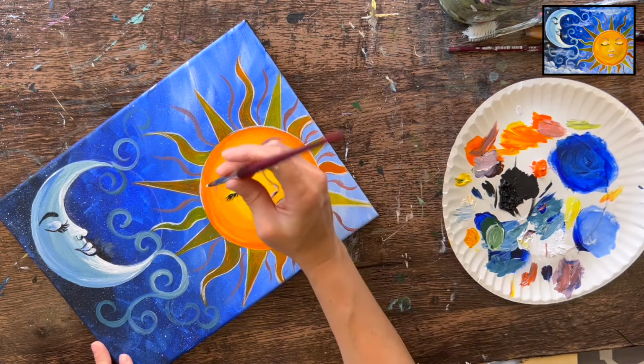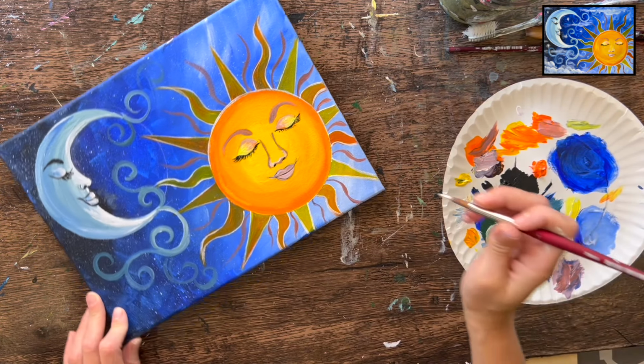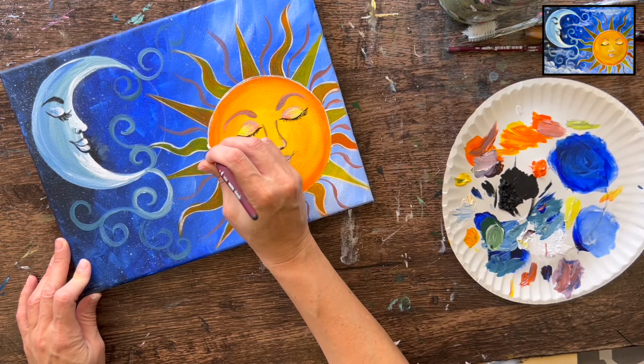And next I'm outlining the entire circle, also a very thin line of white paint, also optional.